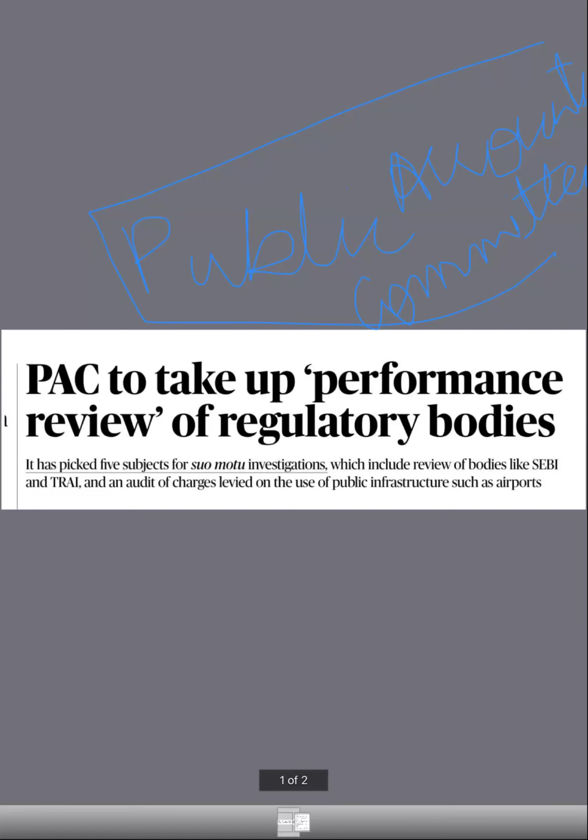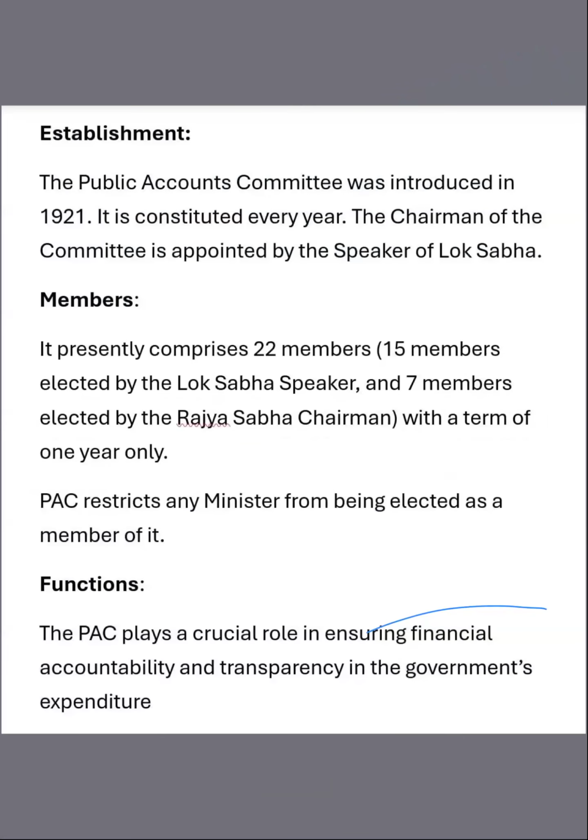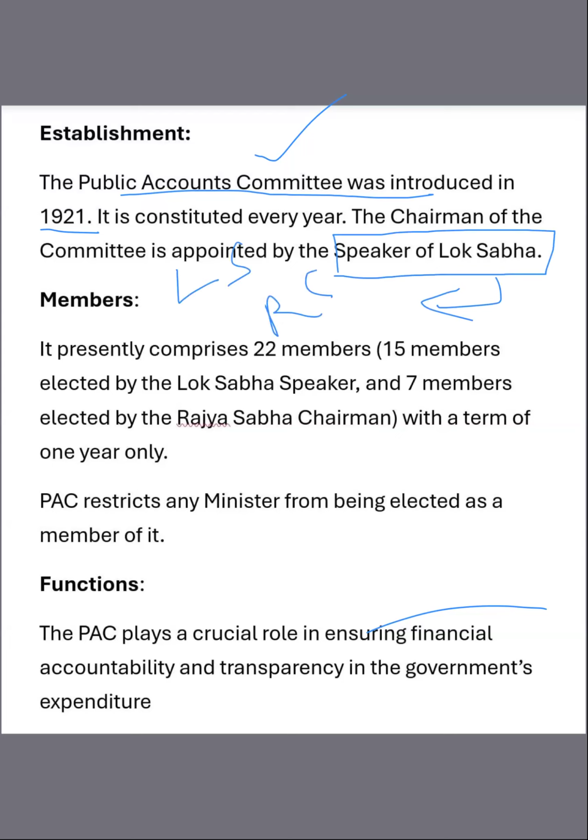Okay, so here's some information regarding the Public Accounts Committee. As you can see, the Public Accounts Committee was introduced in the year 1921 and it is constituted every year. हर साल constitute किया जाता है. And we know that for every committee there has to be a chairman, right? So its chairman is appointed by the Speaker of Lok Sabha. Who is the Speaker of the Lok Sabha? We know that in Parliament we have two houses, Lok Sabha and Rajya Sabha. So the chairman of Lok Sabha is known as the Speaker, right? And the Speaker appoints the chairman of PAC. Understood? तो जो स्पीकर होते हैं लोकसभा के वो PAC के चेयरमैन को अपॉइंट करते हैं.